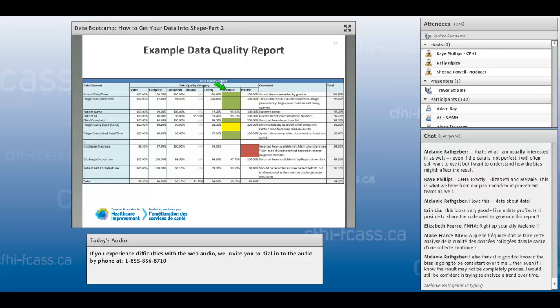And then finally, what we're trying to do is build our data quality reporting into most of our ongoing regular reporting. So if we have a dashboard or a report that goes out, one of my goals is to be able to include a snippet of data quality relating to the key metrics that we're reporting, so that we always keep the quality of the data front and center, and always be aware of how that might impact what the actual report is telling us.